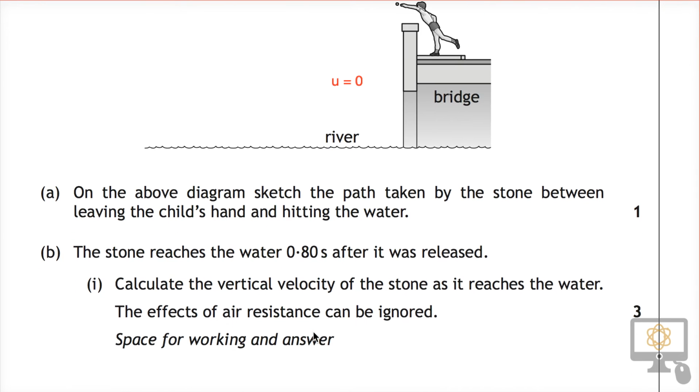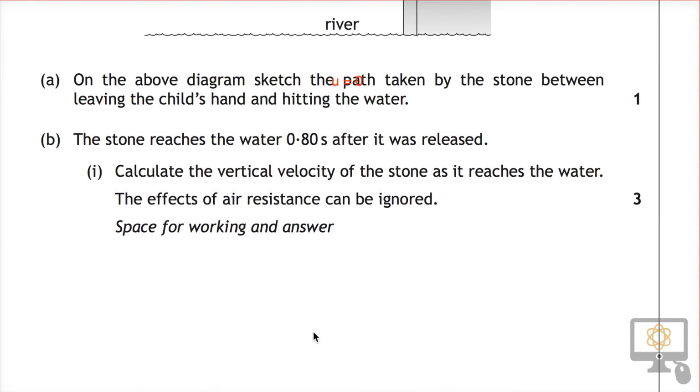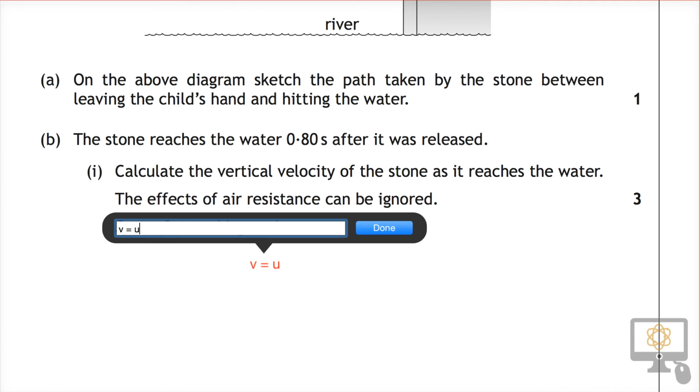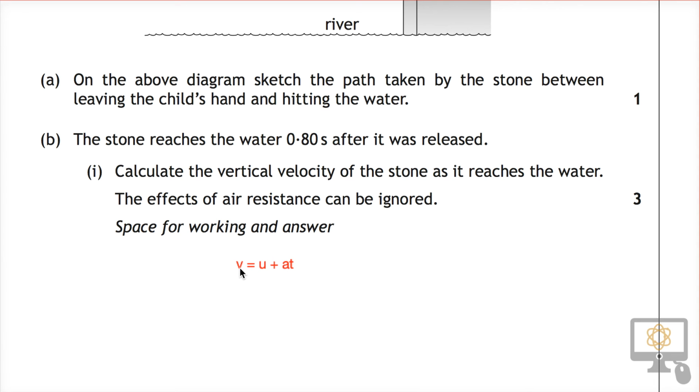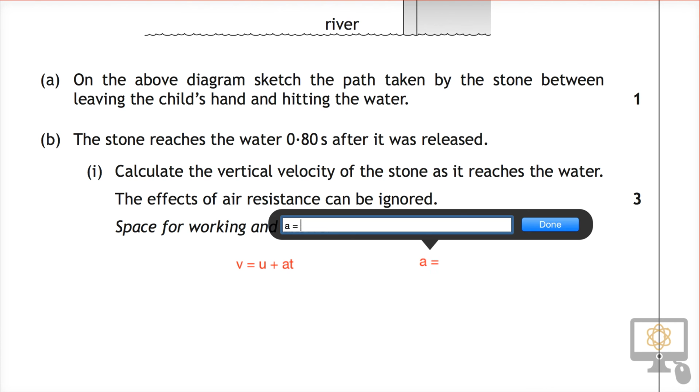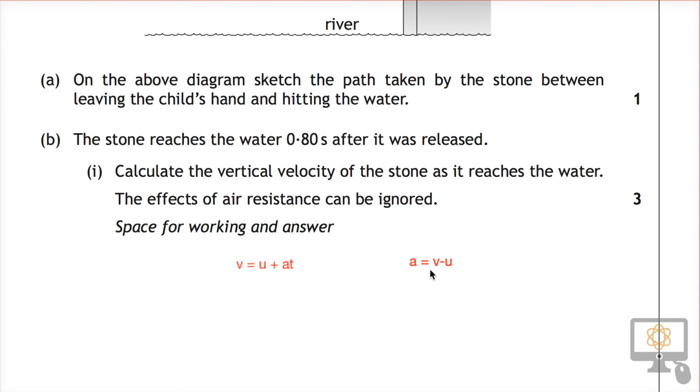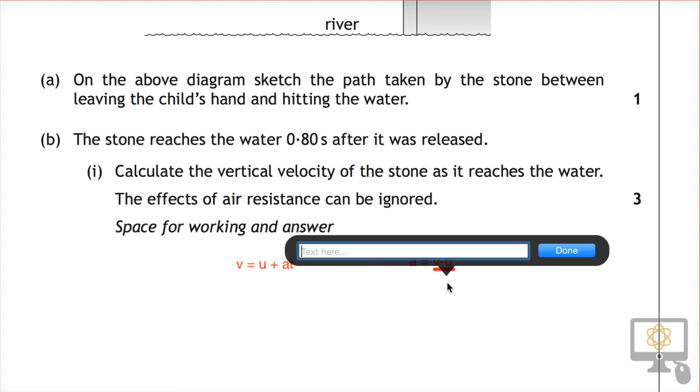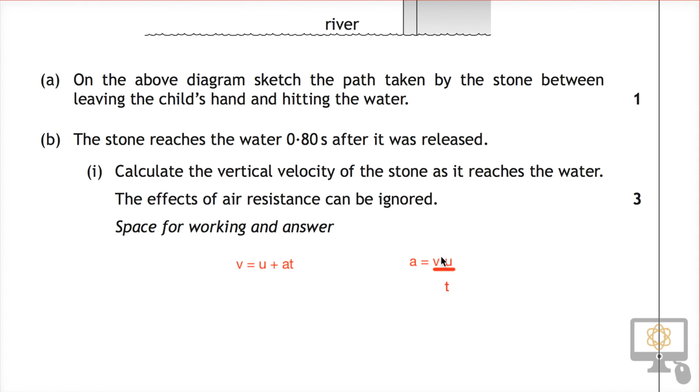So what we'll do is try and answer the question by looking at the formula that we should use first of all, which is v is equal to u plus at. Now this formula states that the final velocity is equal to the initial velocity plus the acceleration times the time. Now bear in mind where I get that formula from. I get it from a rearrangement of the formula a equals v minus u divided by t. And when we rearrange that formula, we put it in this form, v equals u plus at.